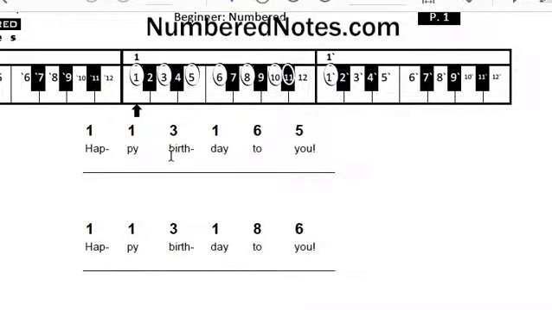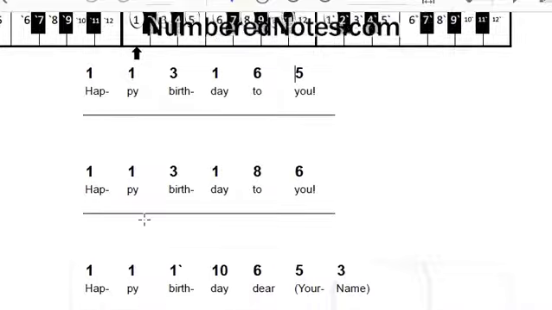You can tell the way the notes go up and down. I might have just sung that wrong, but you can see that the numbers go from 1, 1, so these stayed the same. Then they went up to a 3, and then they went back down to a 1. Then they went up to a 6, and then they came down just a little bit to this 5. Later on when you start playing more songs, you'll see how to get around by numbers.